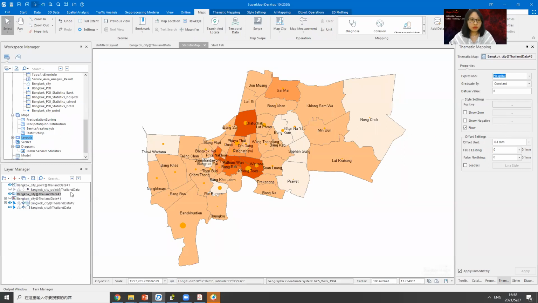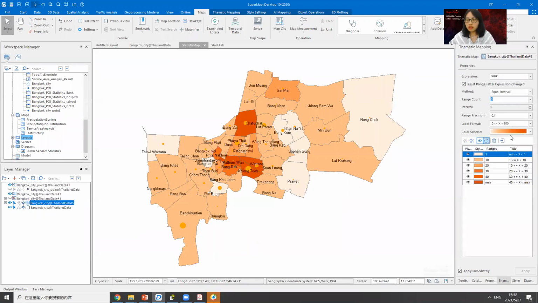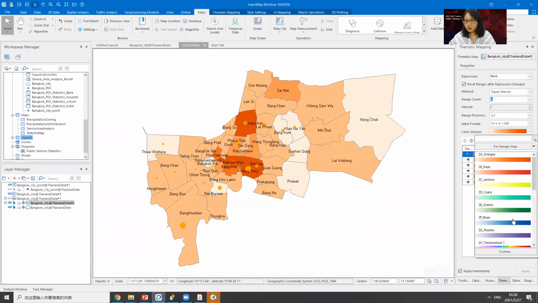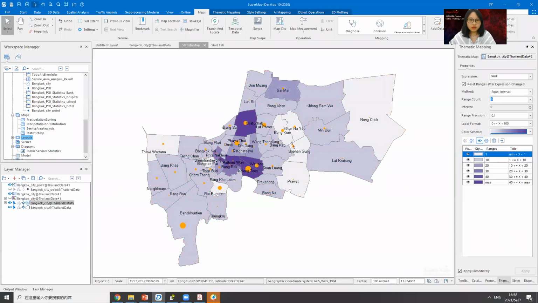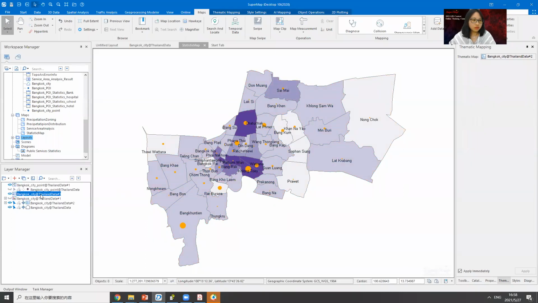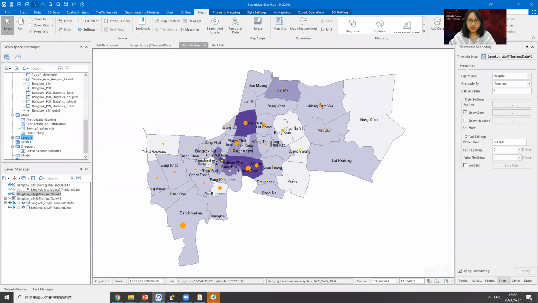And here, let me change to another color from the bank one. So it is much more distinguishable now. And here we can show 0. So the yellow ones are the cities which don't have a hospital. So it's also easy for us to know the distribution of the public facilities.